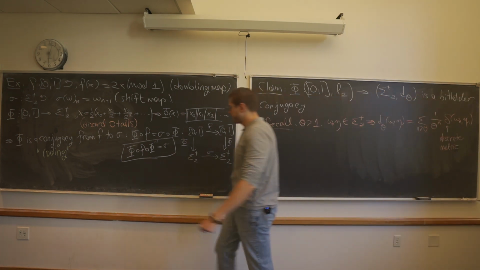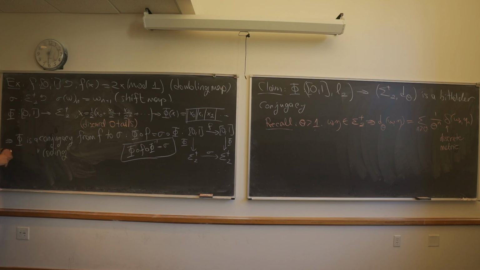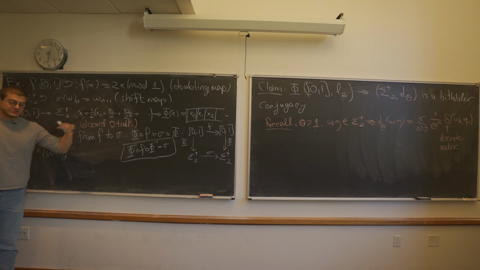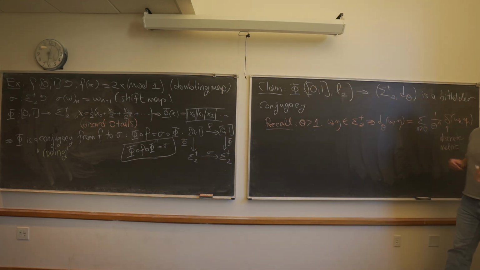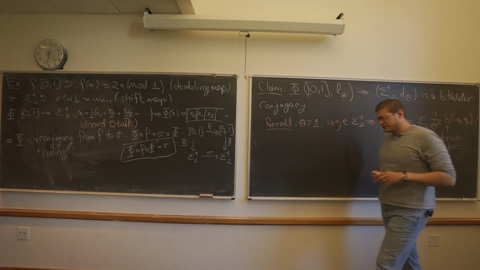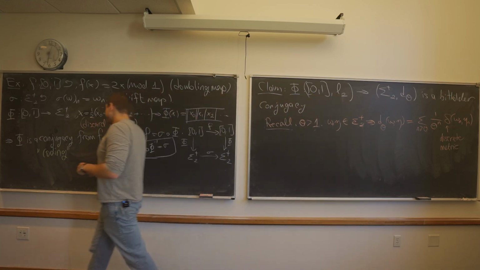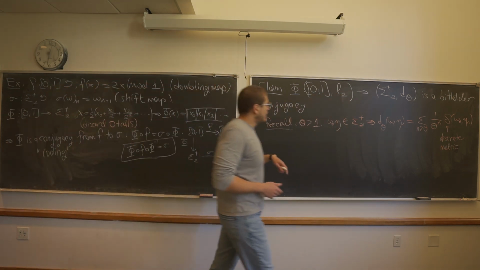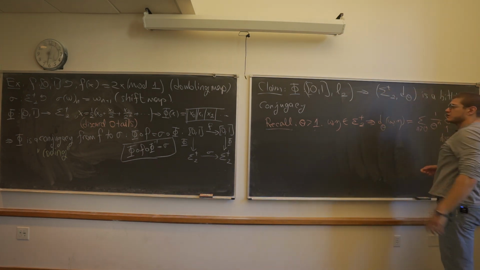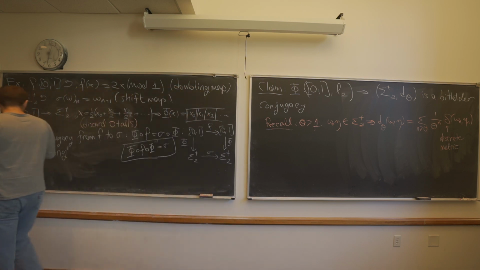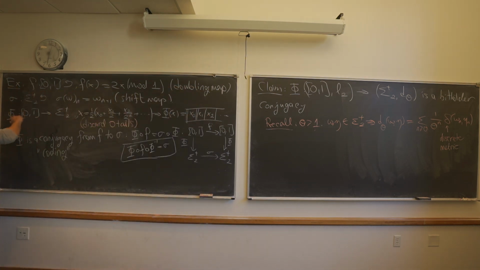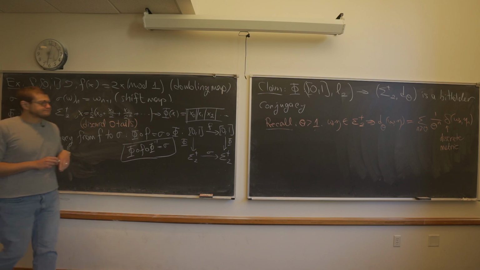Okay, and another word for this particular conjugacy is coding. Whenever you have a dynamical system and you're conjugating it to some shift dynamics, that's called coding. But there's more, which is that this phi is not just a bijection, but in fact it has certain topological properties. In particular, it's a topological conjugacy, and moreover, it's a bi-Hölder conjugacy. Now, what does bi-Hölder conjugacy mean? Well, basically, I'm saying that phi is Hölder from here to there, and its inverse too is Hölder continuous.